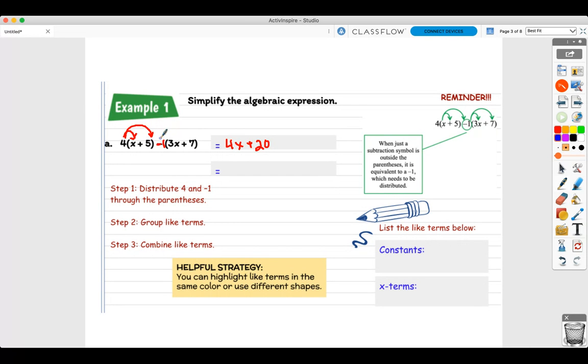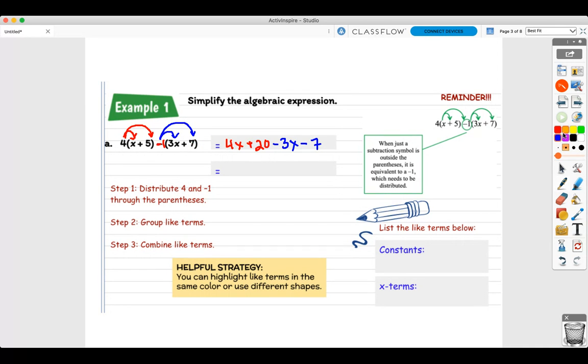And then that -1 part of it, you're going to do -1 times 3x and -1 times 7. So -1 times 3x is -3x. -1 times 7 is a -7. So you dealt with that subtraction symbol just by putting that 1 there. Okay, so always put a 1 there. That actually removes a lot of errors. You're technically subtracting the first entire expression and the second parentheses. But when you distribute that -1, you let go of errors.